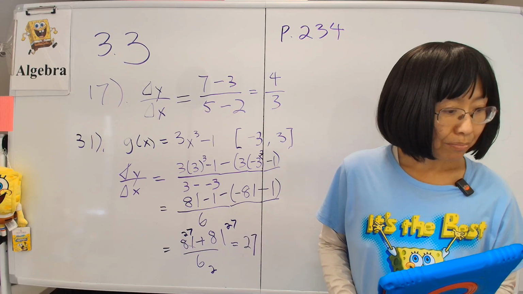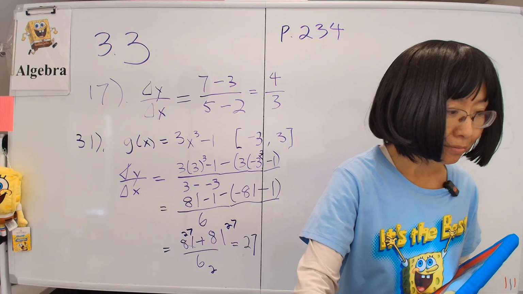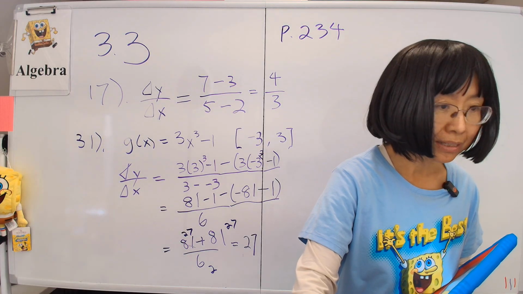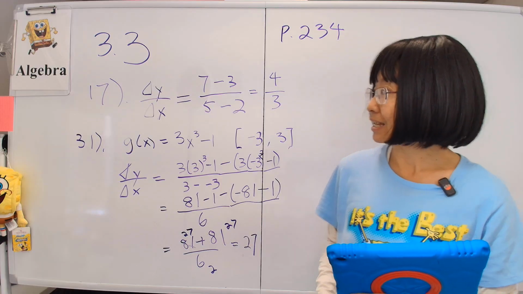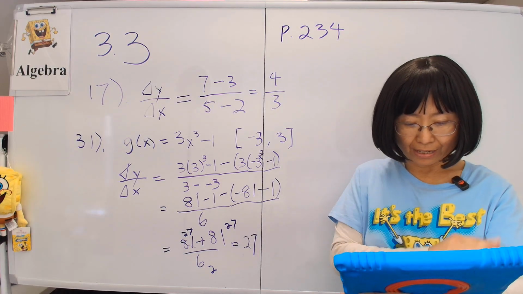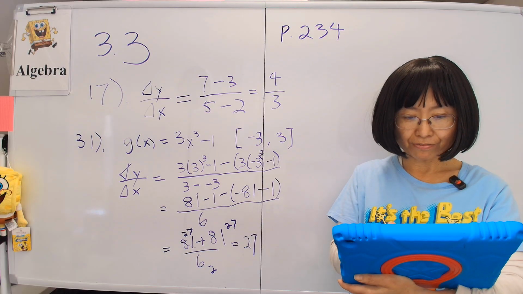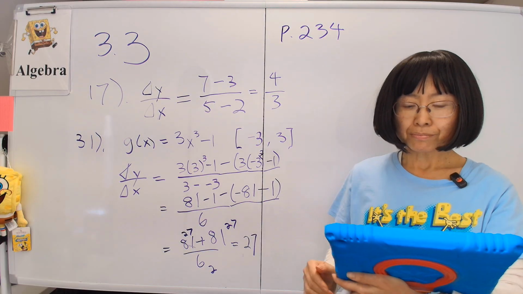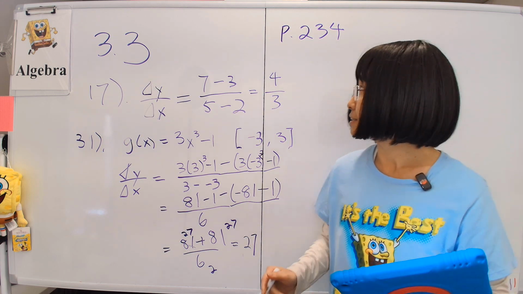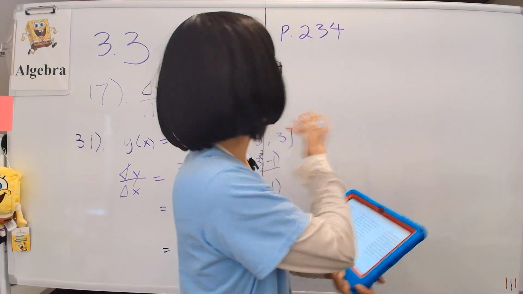Let's see, what problem is this again? 31. So let me see if I can find problem 31. 27. Yep, that is the right answer. Okay, so next let's do problem 45. First, let me find it. Okay, 45 is on the following page. Problem 45 is a big long thing that is not saying a whole lot actually, but we'll read it anyway.